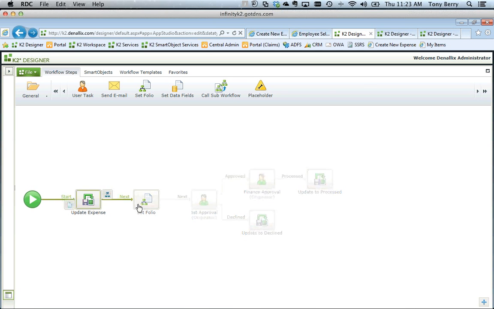But as you can see, this process is going to go through basically 2 approval steps. So the manager is going to approve it, and then the finance department is actually going to process it and pay the individual. What's really interesting is this workflow runs independently of the various systems, Saleslogix being one of those.